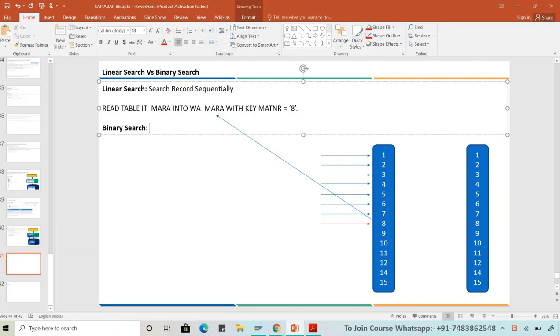So you can understand it like this: it will always divide the records of the table into multiple parts.